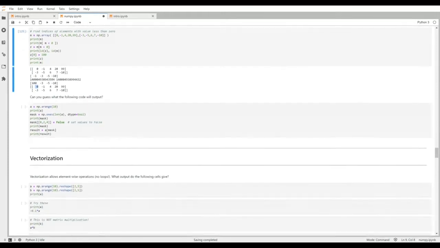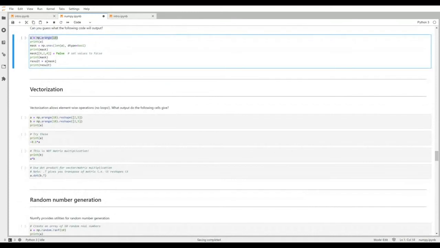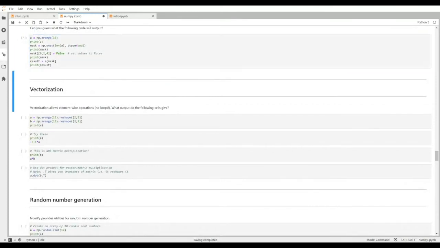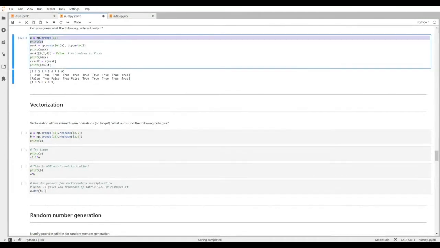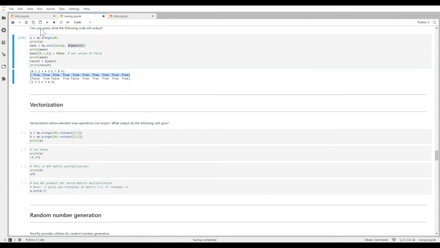Okay, and so here's a more complicated example, where I'm creating an array from a range. So that should go from 0 to 9. That's what it produces. And then I'm creating another array, which I've called mask, but I can call that whatever I want. And it's creating an array of ones of the same length as my A array, but data type bool, so a logical data type. So you can see what that's actually created is this array here, which is all true. And then I can go in there and set some of these elements to false. So I've set the first element, the third element, the fifth element to false. That's what I've done here.